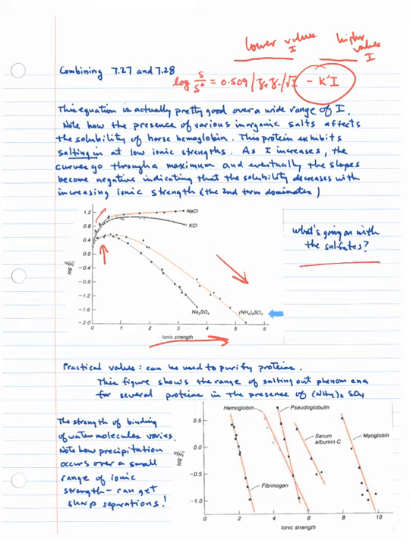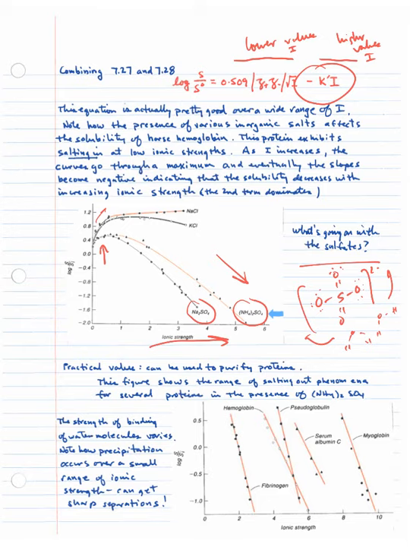I have a little question here. What's going on with the sulfates? Well, think about what a sulfate ion looks like. One version of the Lewis dot structure is here, and this is a fairly large ion. In order to solubilize this ion, you need lots of water molecules all the way around, in 360 degrees, in 3 dimensions. So notice that sodium sulfate and ammonium sulfate are good salts for exhibiting this salting out effect.